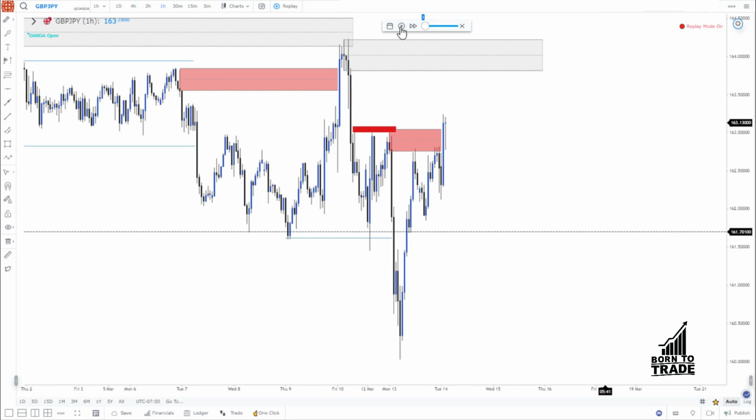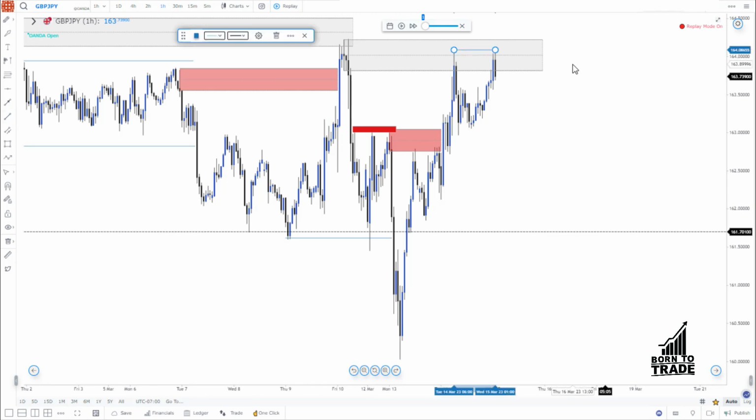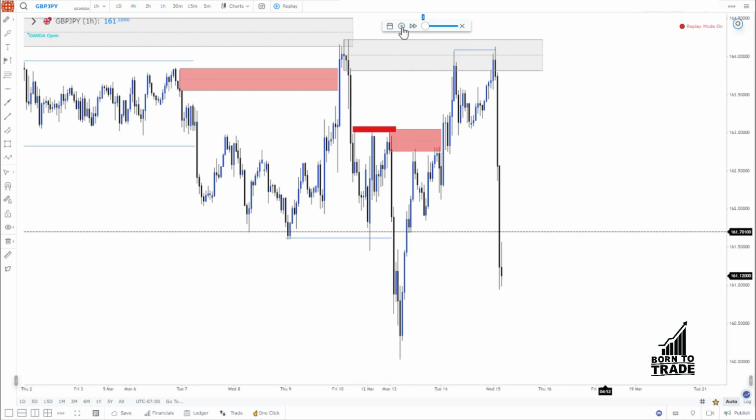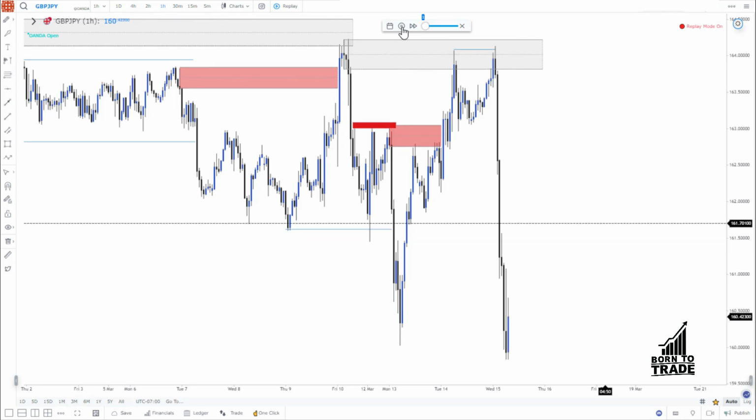So what do we see price do? Now price returns, taps in, gives little reaction like the first setup, returns back again. After this reaction, price returned back to that particular zone. See, it returns back, taps in again. So what price actually did is that after the reaction, it came back to sweep the liquidity at this high before moving to the downside. If you actually moved your stop to this zone right here, price came back, sweeps that liquidity before we see price moving to the downside immediately after sweeping that liquidity.